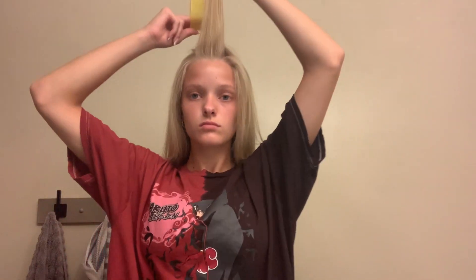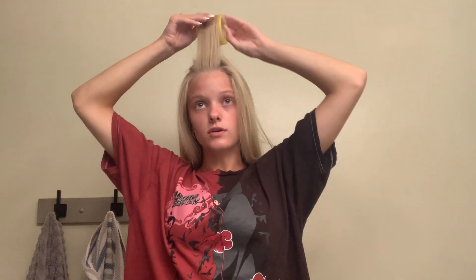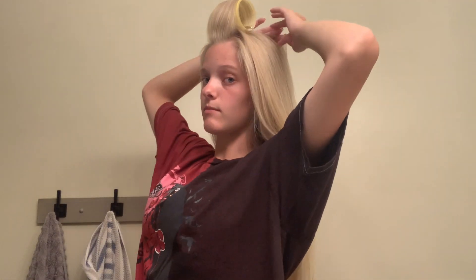For the rollers, I take a small part of hair right in the middle, pull it to the top, and roll it down so it's nice and secure. Then I take one of these clips — it's a Kristen S clip that came in a pack with my hairbrush. I do a big one there.